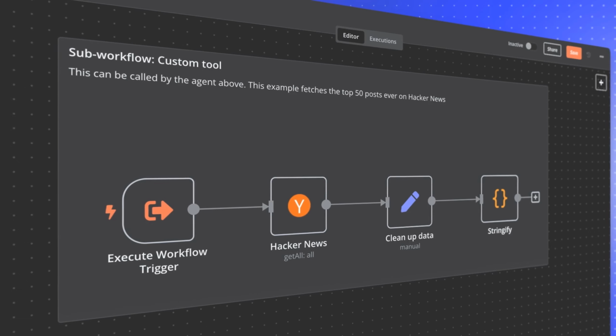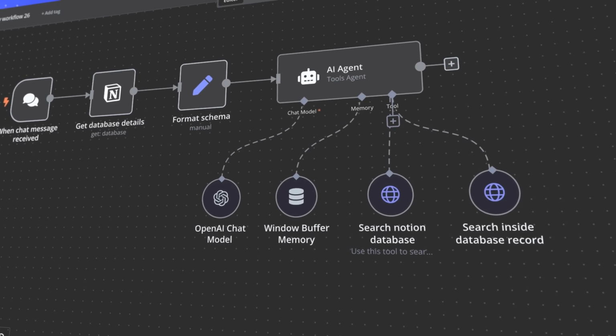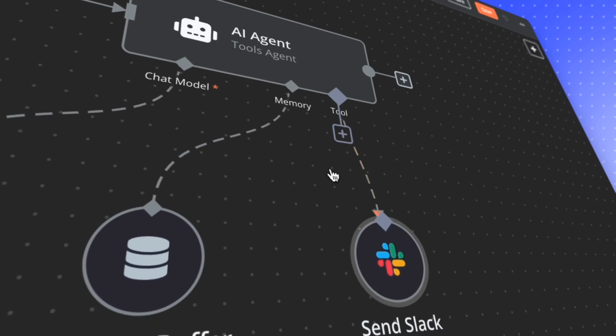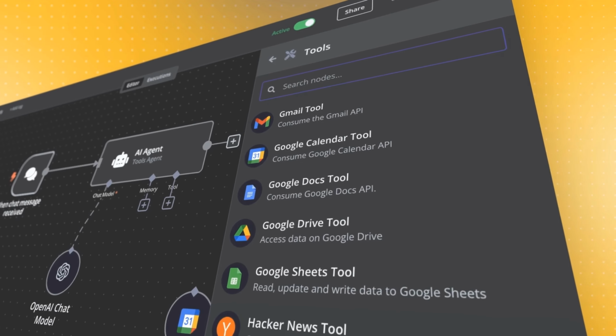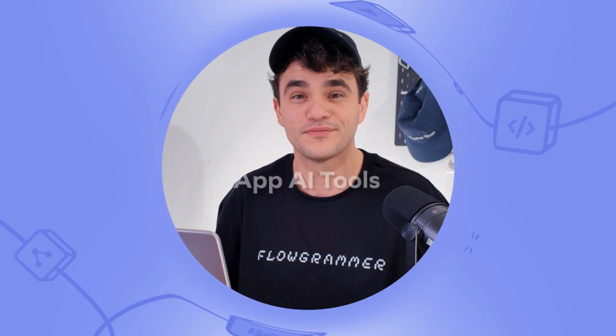So far, you've had two primary ways to do that. You could either call a separate workflow and the AI agent could use that workflow as another tool, or you could use the HTTP request tool where you teach the AI agent how to invoke an arbitrary API endpoint. Both of those come with a whole lot of flexibility, but there's also a little bit more setup friction to using those. The n8n team shipped this awesome new feature as part of version 1.62, which streamlines how you can set up and use tools for popular apps and services within n8n. Let's check it out.